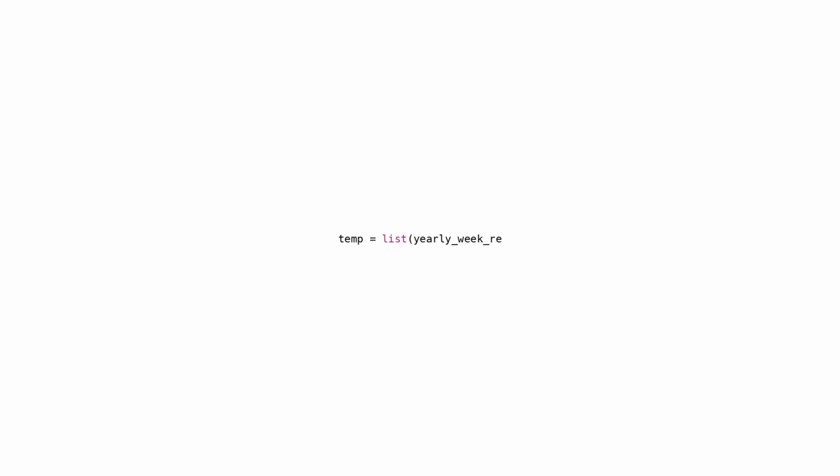This function converts the extracted values into a list and assigns it to the variable temp. This code is commonly used to extract and store only the values from a dictionary in a list format. This separation can be beneficial when specific operations or modifications need to be performed solely on the values of the dictionary without considering the associated keys.